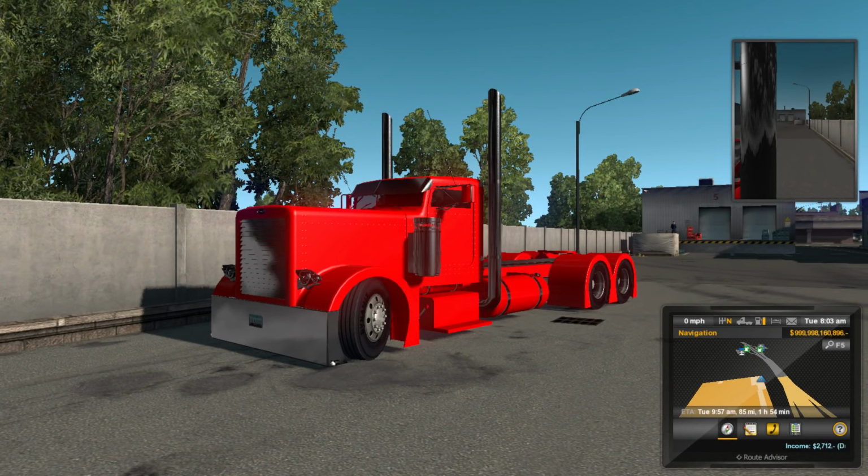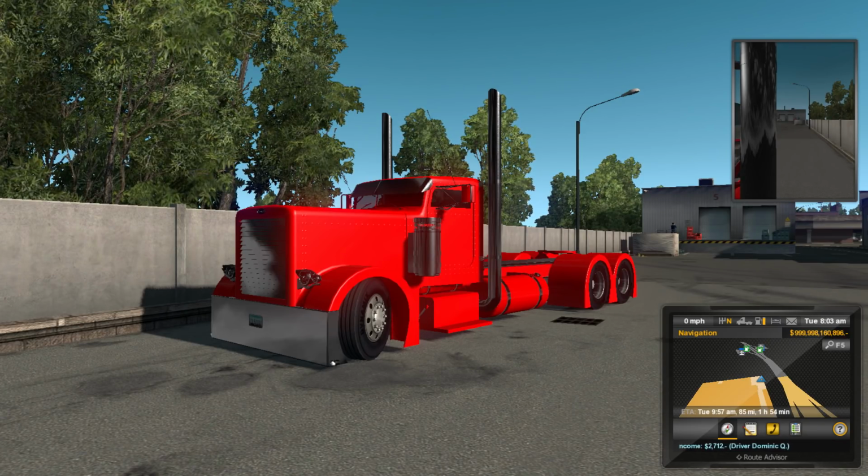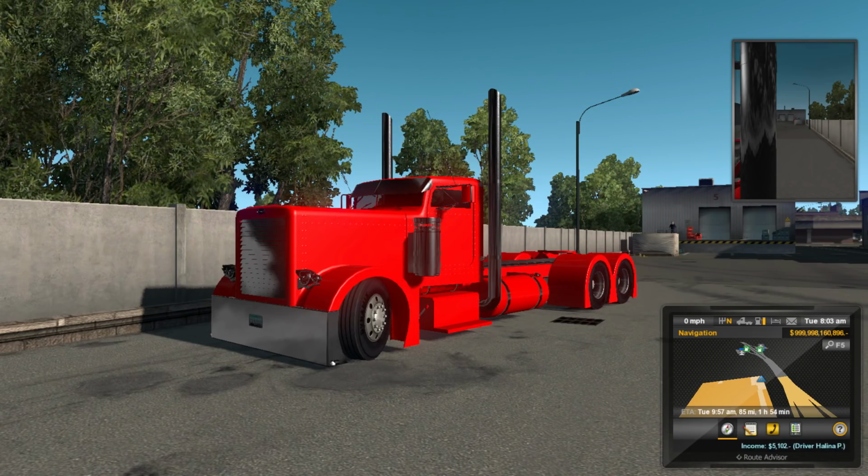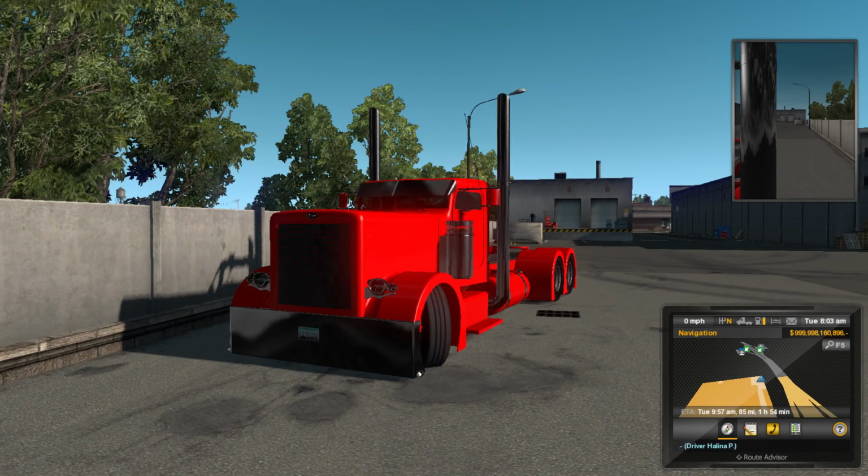Tomcat here, and today we're back in American Truck Simulator, and today we're going to be picking up a brand new trailer, or I should say really it's a brand new load on a brand new trailer. But without any further ado, let's go ahead and get our truck started up.